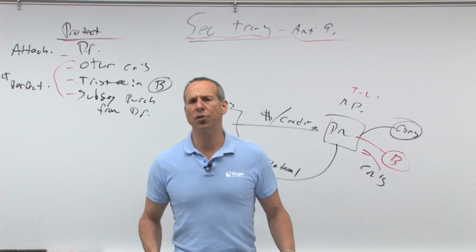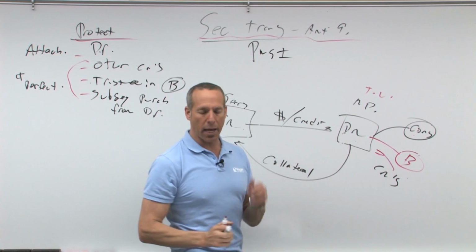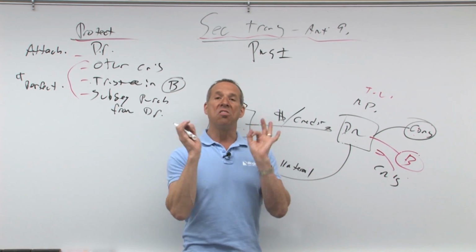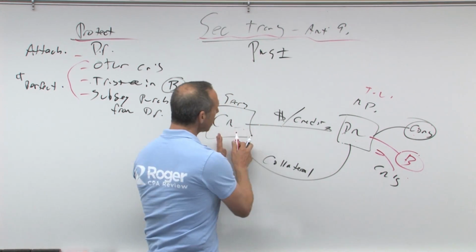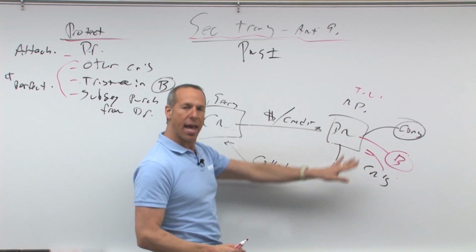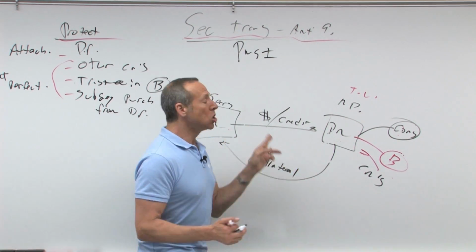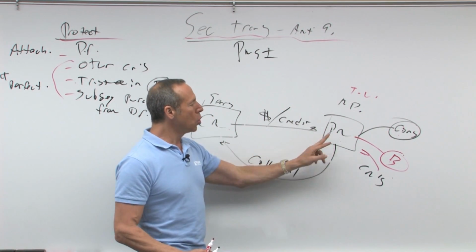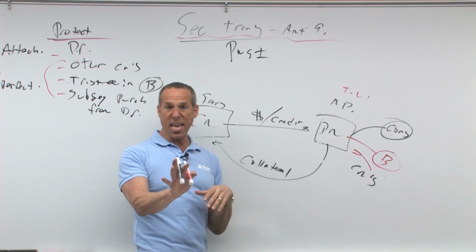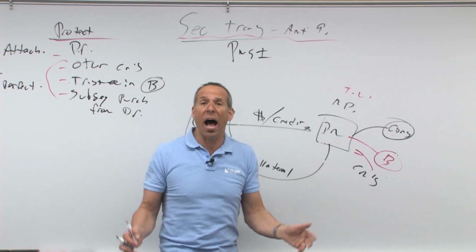Now, there's something back on the first page called a PMSI. What is a PMSI? That's called a purchase money security interest or a purchase money creditor. What does that mean? That means that the creditor gave you the purchase money to buy the asset that became the collateral. That means without them, I couldn't have bought the collateral. Do you see that? So they gave me the money or the credit to buy the asset that became the collateral. That's called a PMSI. A PMSI will have extra special rights. Why? Because without them, I couldn't have bought it.